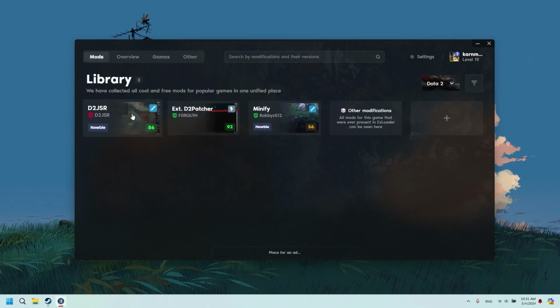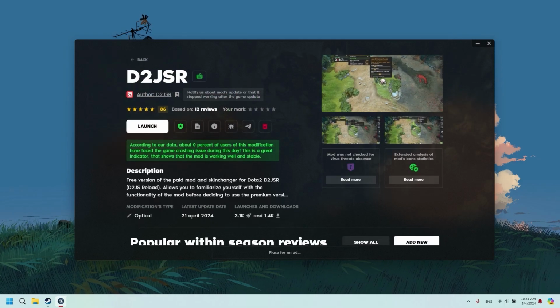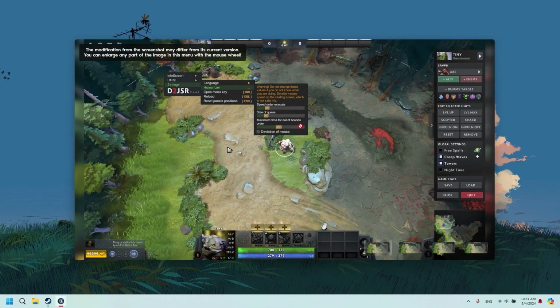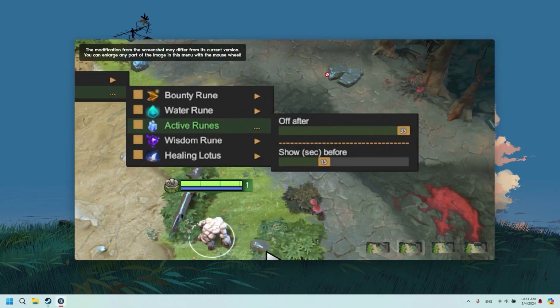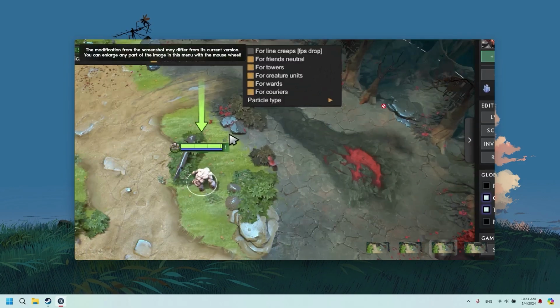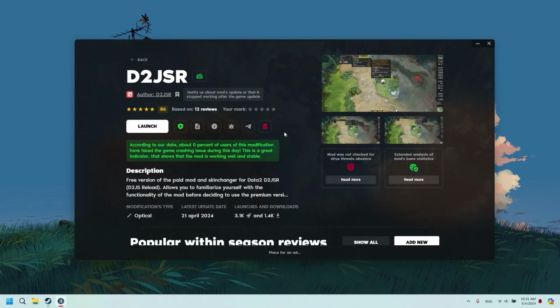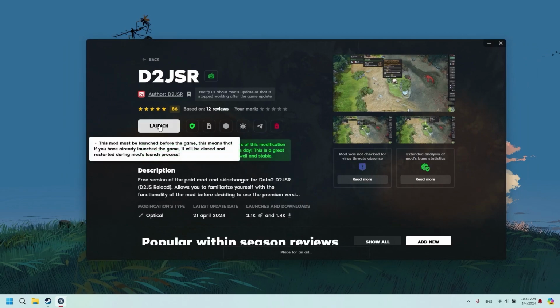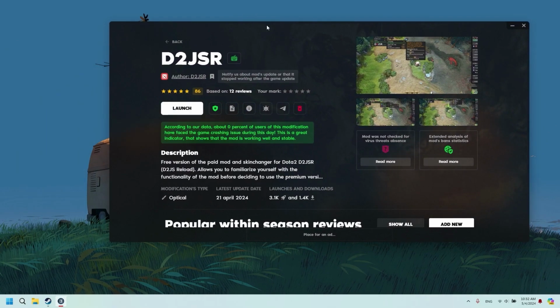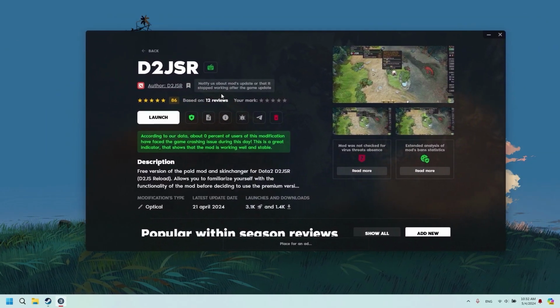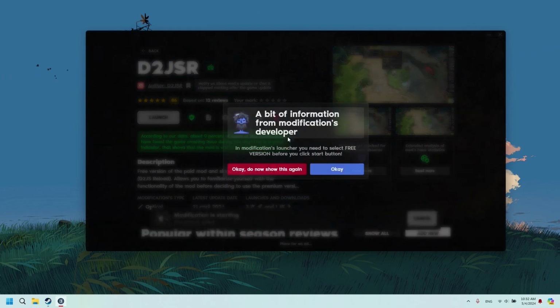Okay, so we are reviewing this modification, so let's open this card one more time. We can view its screenshots in zoomed mode, just scrolling with the mouse wheel, so that we can see every feature of this modification, like this, and let's start this modification. By default it closes your game, so if you already have your game opened, then the modification will close your game before injection.